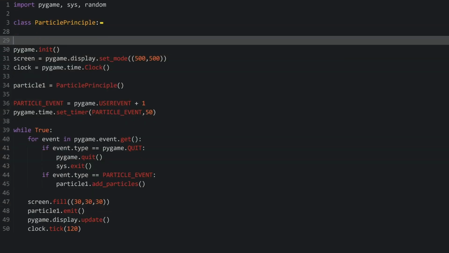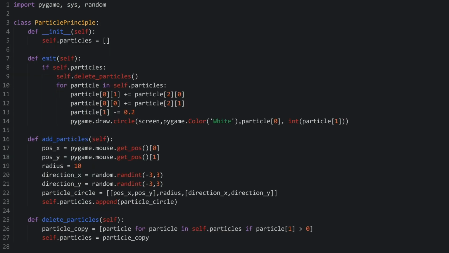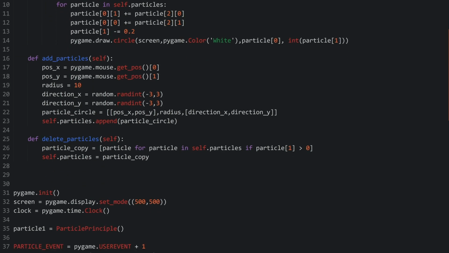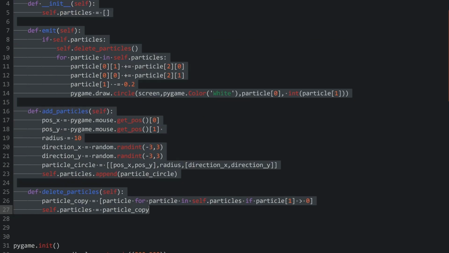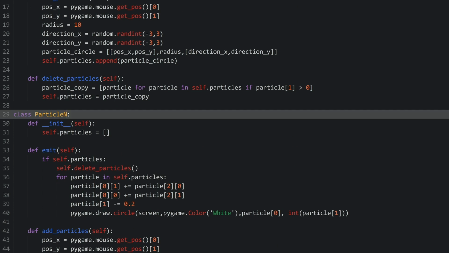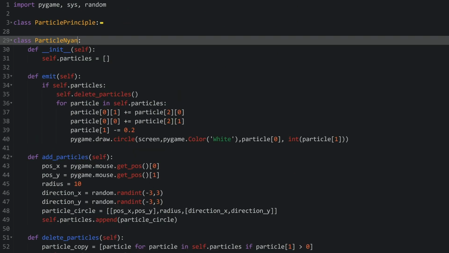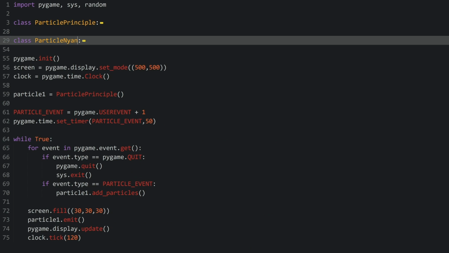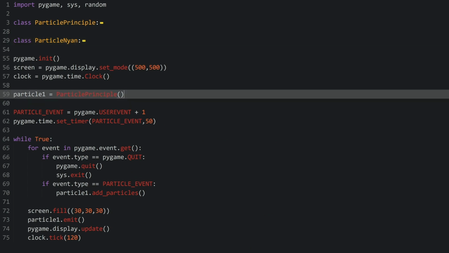So here we are back in our code. And since we are going to reuse a lot of this stuff, I'm just going to copy our entire class and rename it to particle Nyan. And besides that, let me minimize this. I also want to import the image of our Nyan Cat.